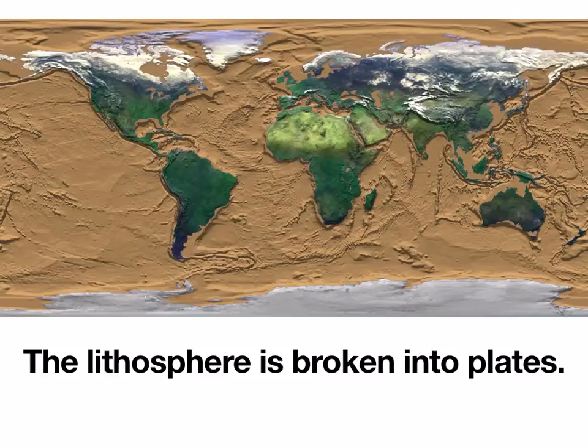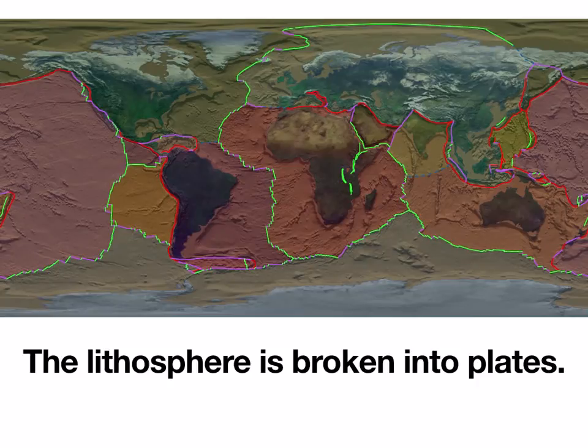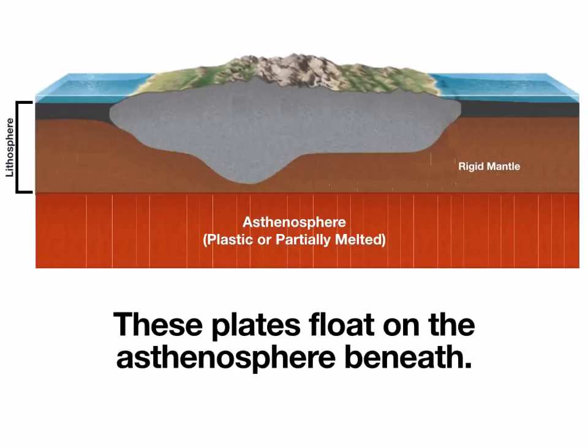The outer shell of the Earth, which I gave an example of being the magic shell on a scoop of ice cream, this solid outer crust of the Earth, we call it the lithosphere. It's actually broken into pieces that we call plates. You see them here. You can call them lithospheric plates, you can call them tectonic plates, or simply plates. But this is the solid outer part of the Earth that we live on. Some of the plates are all oceanic crust, some of them are all continental, and some are a combination of the two. That's going to become important.